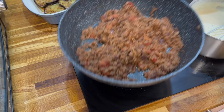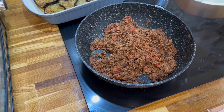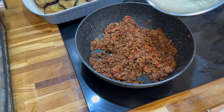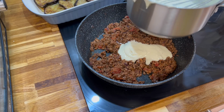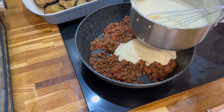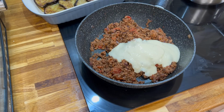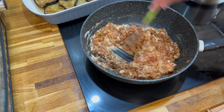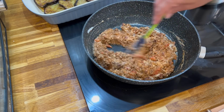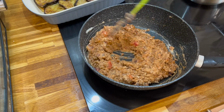Now, next thing I'm going to do is add a few tablespoons of this. That's my cooker making that noise, I'm sorry. That's it. The rest, I'm going to keep to go on top. So there we go. It's about half a cup of sauce there. If you have plenty of cheese, you could add cheese in now. I don't, and it's too expensive, and this is my budget version of this.